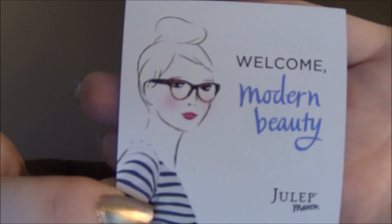But is it still worth $20 a month? Let's see. This time they gave me Modern Beauty, which looks like that. And the quote is: 'Taking joy in living is a woman's best cosmetic' — Rosalind Russell. I don't know who that is. Should I know who that is? I may have just shown how not cool I am.